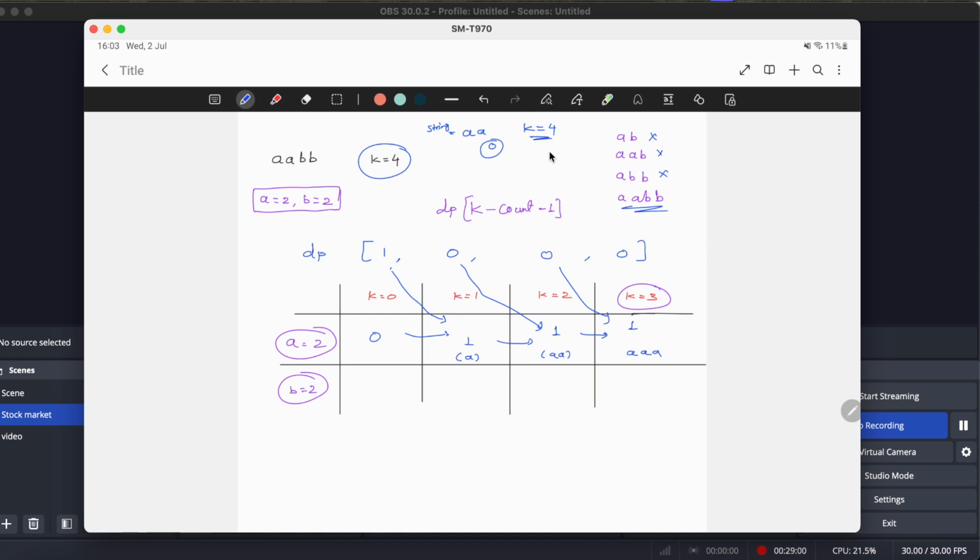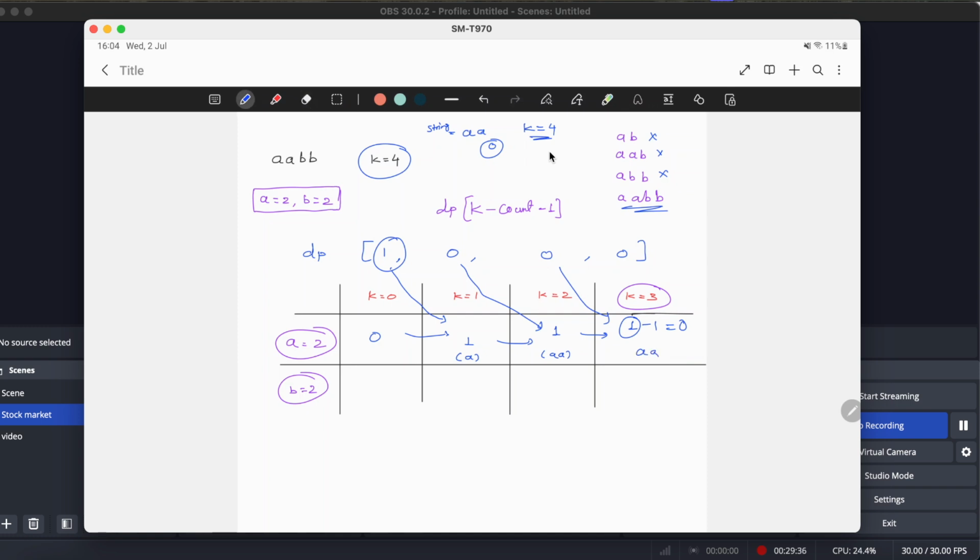So of course, when we go further ahead, we have to make sure that whatever counts we are getting so far, we should start subtracting them. So dp of k minus count minus 1: if we look, it is 3 minus count, which is 2, minus 1, so dp of 0. At dp of 0, the value is basically 1. So 1 minus, it got 1 from here, and here when we add it, 1 is what we got. 1 minus 1 is equal to 0. When k equals 3, at that point we cannot fix these characters. So whatever characters we have, those characters should be there.